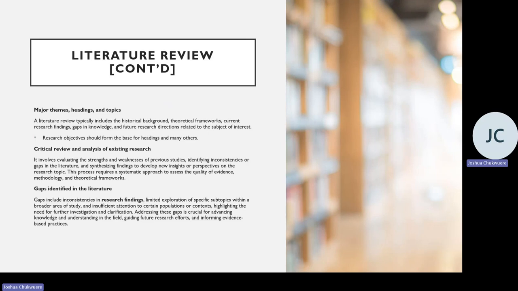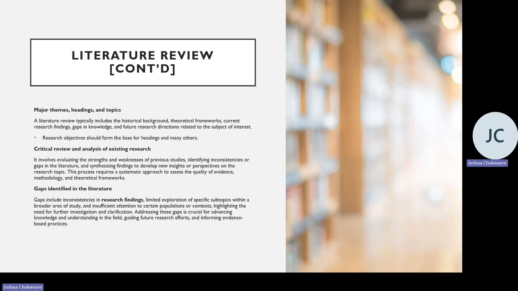So now those headings and themes and everything guide you towards that. But one of the best ways which I found for you to build your themes, your headings, your topics, your subheadings on your literature review is looking at your research objectives. Now, one of the important things is this. Let's assume you have 3, 4, or as many research objectives as you have. That automatically will enable you to build more relevant themes.